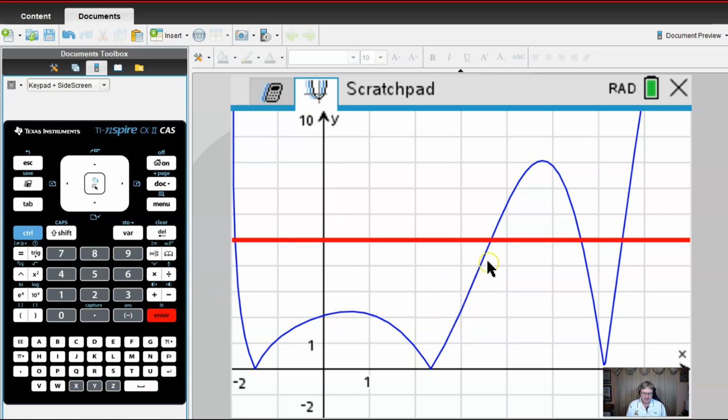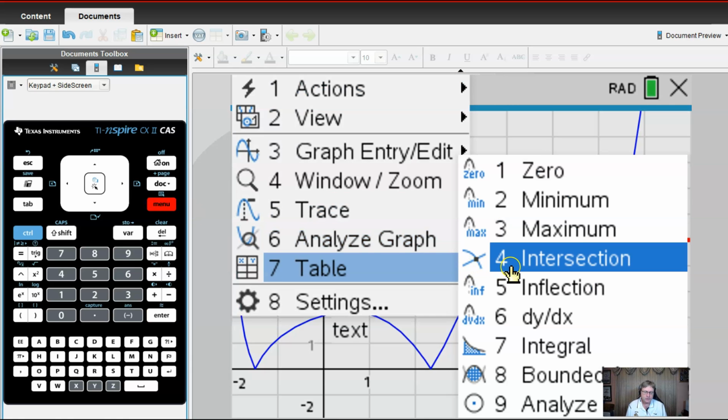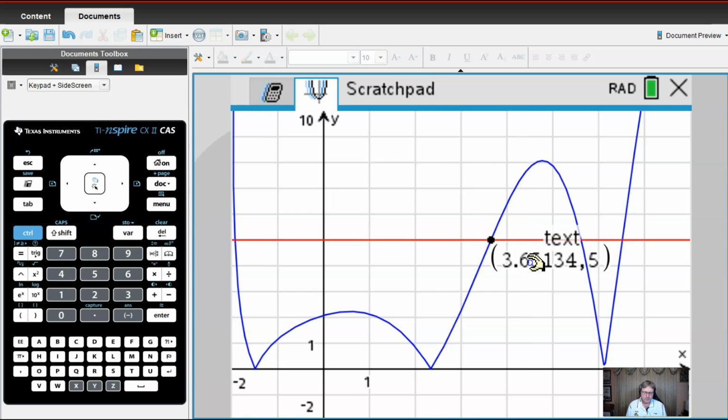And we notice that these two ordered pairs, I think, are both between 4 and 7. Here's where 4 is. 7 is behind it, right up there, is where the 7 is. So I think we're going to be okay. So we can go ahead and hit Menu, Analyze Graph, do our intersection, and boom, there's our first answer.